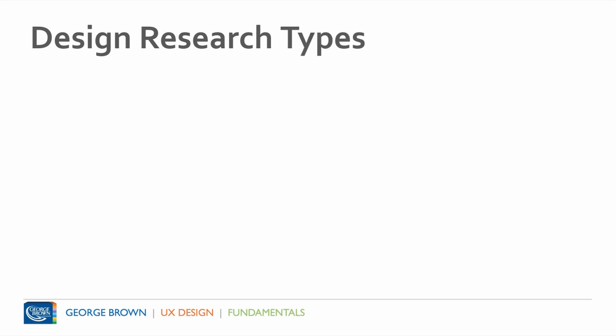Let's take a look through this list of design research types. Analytics is a great way of understanding customer behavior. If your client has a previous digital property that has analytics installed, that would be a great place to start. Card sorting is an activity that has users take specific categories or product names and group them together in the way that they would expect to see them. By getting real users to perform a card sort, you'll gain real behavioral data.